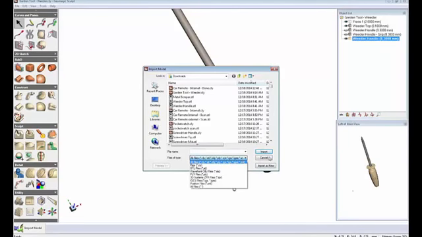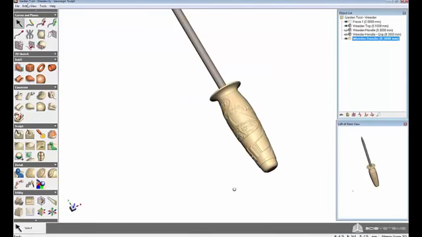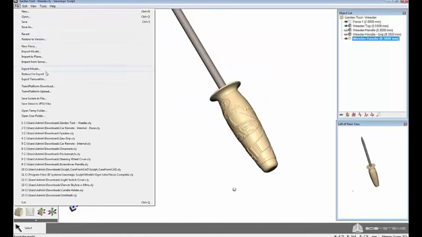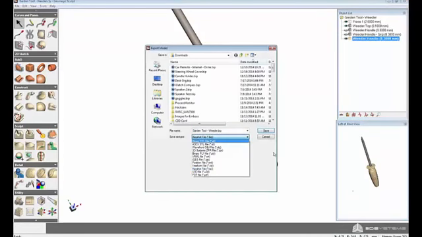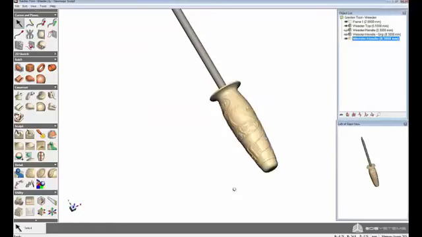And in terms of output, you can output to zip files, which are the rendering files for KeyShot. I guess I can show you. Export. STLs, OBJs, these are the type of file formats that you can output to.